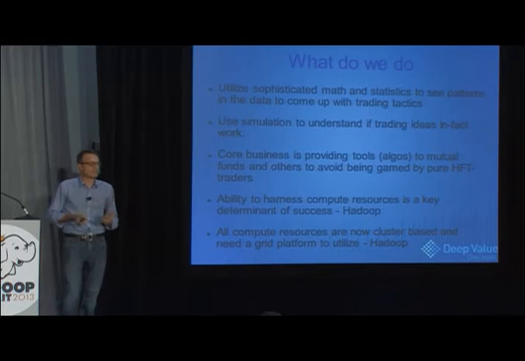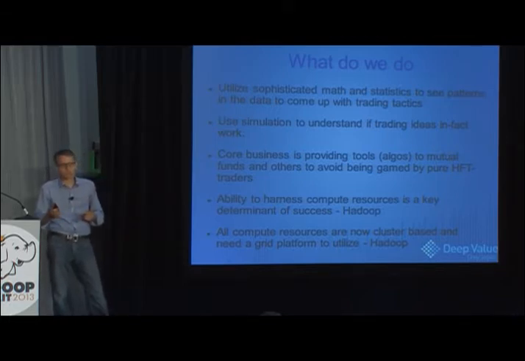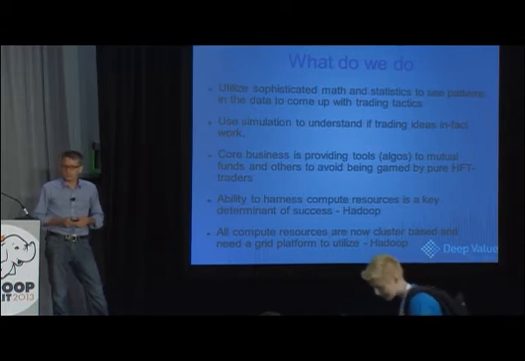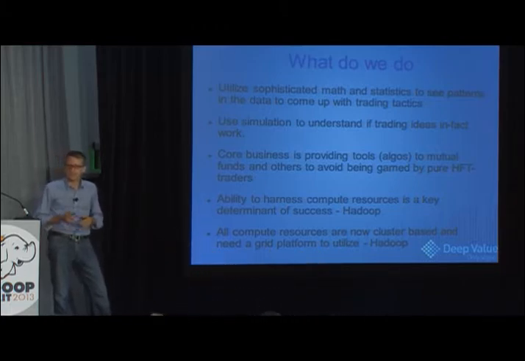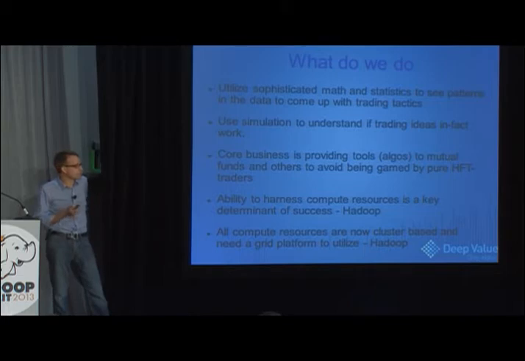And so we have a problem that is kind of embarrassingly parallelizable, which I'll get to in a little bit, and why we chose Hadoop. Our core business is providing these algorithms or tools for execution to mutual funds. And there are two things we believe in. We certainly believe those people who can harness the most compute resources are going to win in this game. So we really wanted to see how we can do that. And all compute resources now are grids of machines, and so it led us pretty directly to using Hadoop because it's really the only game in town.